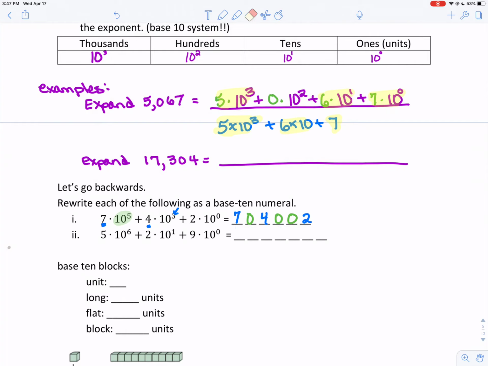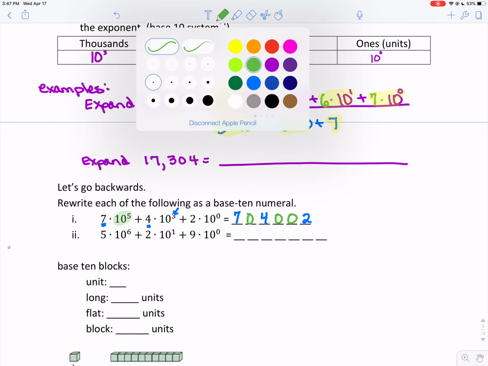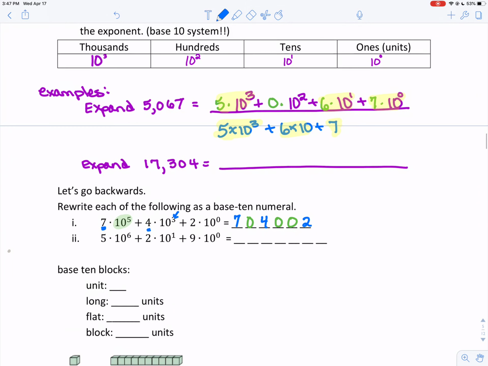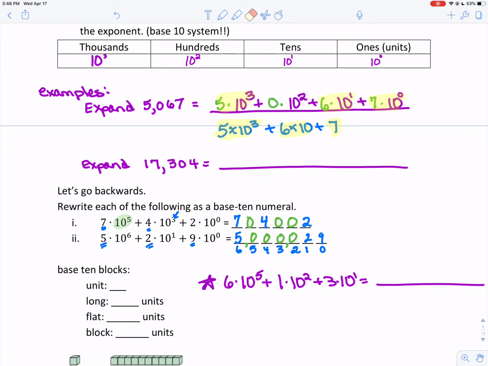So we've got 5 times 10 to the 6th. So how many answer blanks will we need? We will need 7 answer blanks. Again, I've cheated a little bit. I already put them in there. But that's 10 to the 6th, the 5th, 4th, 3rd, 2nd, all the way down to 10 to the 0. Now I'll go back in and put my numbers in. 5 goes in the 10 to the 6th spot, 2 in the 10 to the 1st spot, and 9 in the unit spot. And then you just go back in and fill in your zeros. So now we've got 5,029,000. So I'd like for you to do this problem and turn it in class.